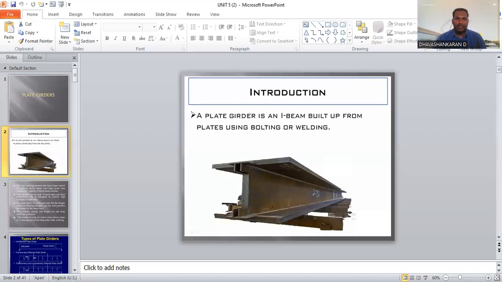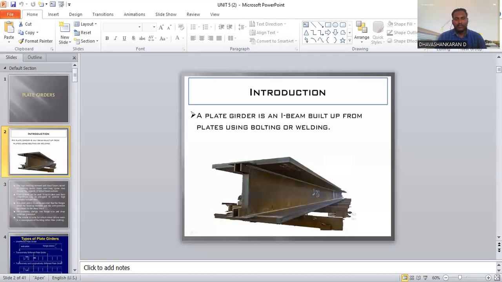The area of the flange will be calculated using this formula, AF is the area of the flange, and tf is the thickness of the flange. As per the code IS 800 2007, clause 8.6.1.1, page number 63, the minimum thickness required for the flange plate is available, and then we check the moment capacity. This formula is available in IS 800 2007.